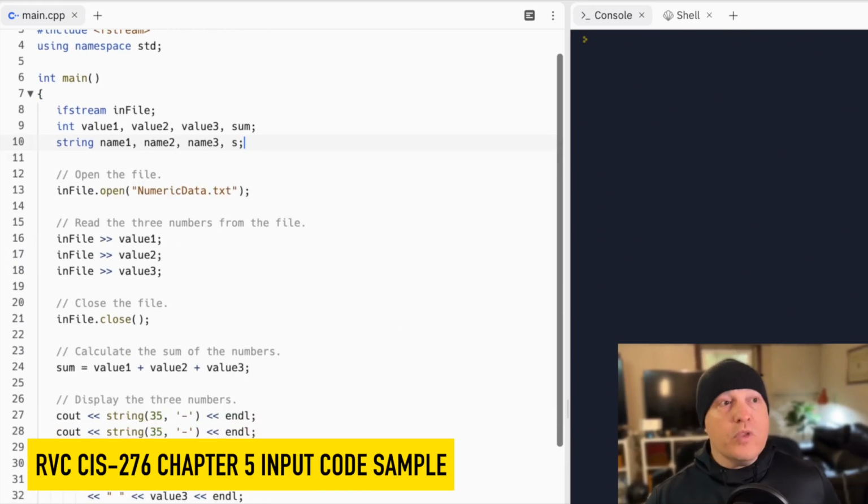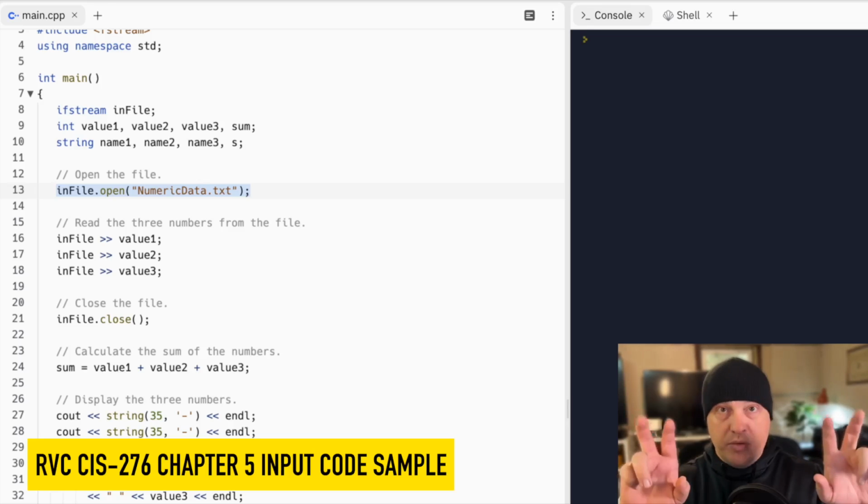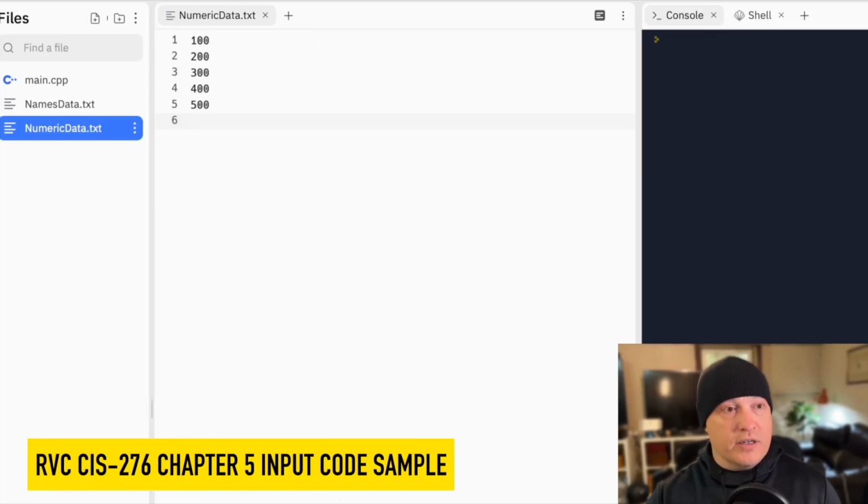So first, if we're going to use a file, we have to open it. And you can see that here on line number 13, infile.open. So infile, that's the name of my variable. .open is going to open that file. Inside of my parens is going to be, remember, in double quotes, because this is a string, numeric_data.txt. Now, I can take a look at numeric_data.txt. That's right here. Let me make sure you can see that. Yep, that's right here on the left-hand side. And I have 100, 200, 300, 400, and you guessed it, 500. So that is my numeric data.